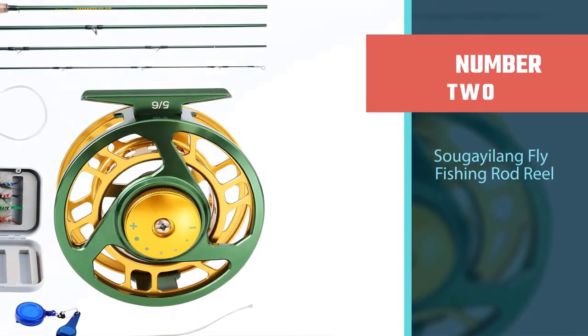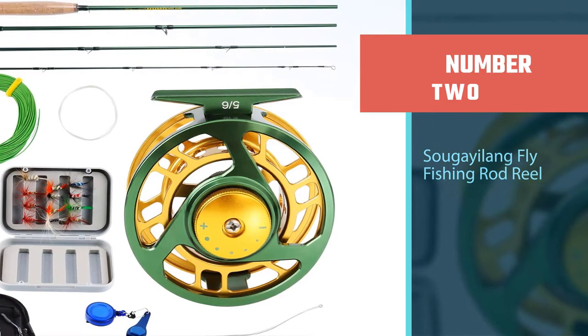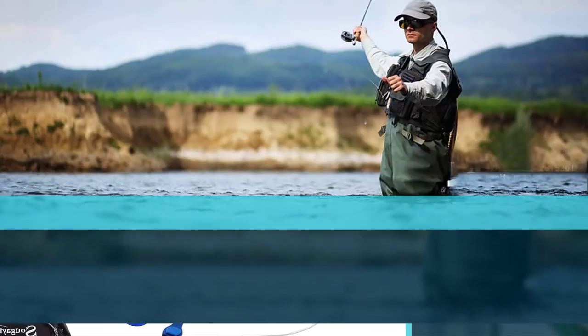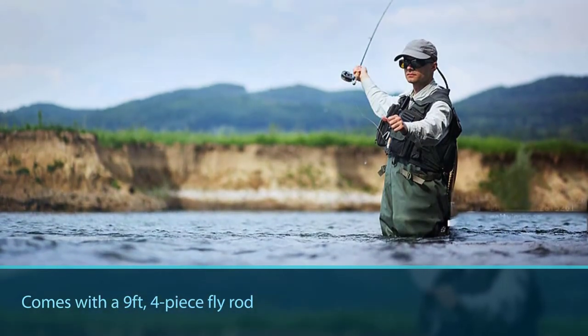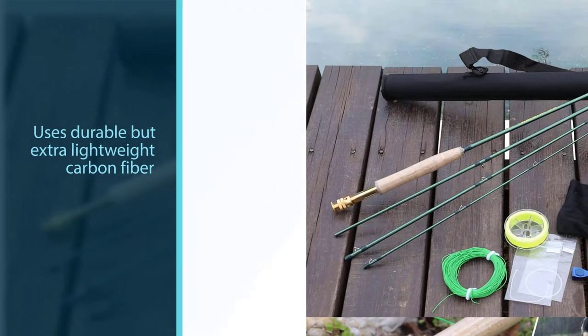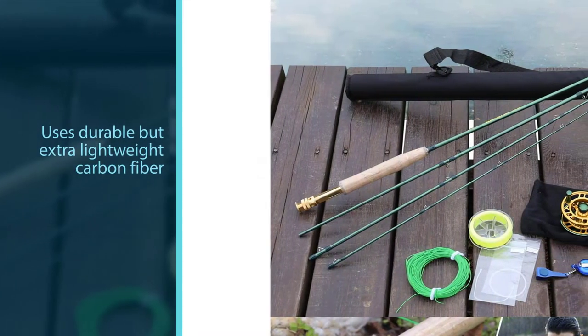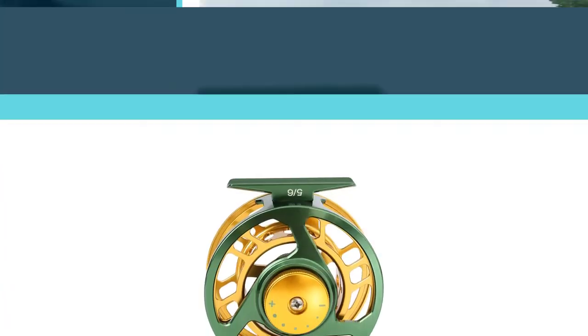Number 2. Sugalong Fly Fishing Rod Reel. Sugalong Fly Fishing Starter Pack comes with a 9 feet, 4 piece fly rod. Along with the rod, you also get an aluminum fly fishing reel, 100 feet of fly line, backing, and leader. The fly rod uses durable but extra lightweight carbon fiber.